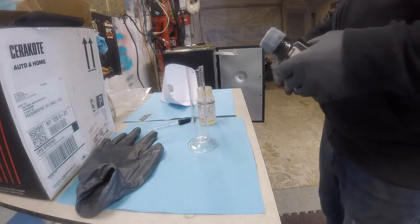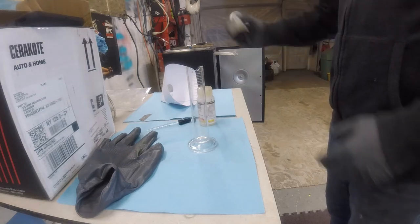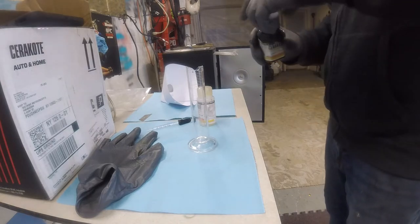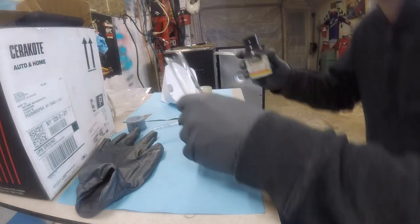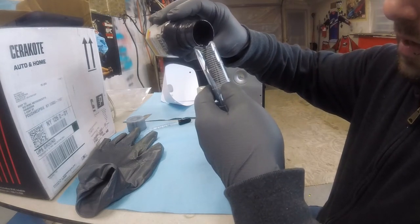I'm going to be spraying this at probably about 23 PSI. They recommend 20 to 25. We're going to do about 23. So let's mix this up. It's a nice, crappy, rainy day out there. Make a nice mess here.